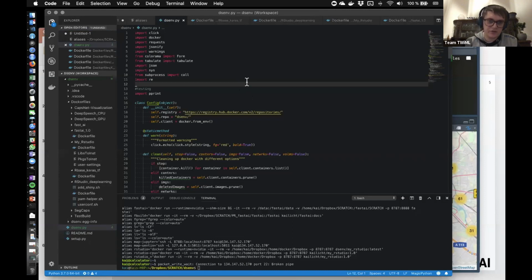For RStudio, that's pretty easy. There's just one configuration file that you have to mount into the image, and for code and data, you can specify two paths from your local machine, and these are going to be mounted into the container.